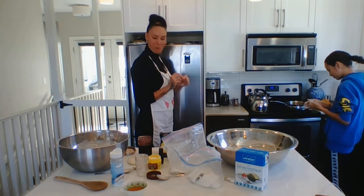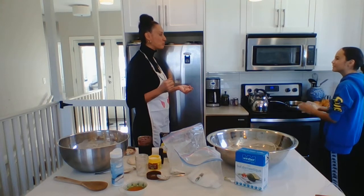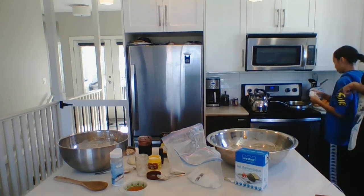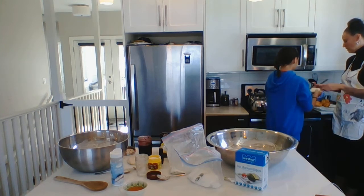Remember the first one that Dad made? Yeah, I do. You got better at it. Okay, ready to put that in? Careful. Put it down.